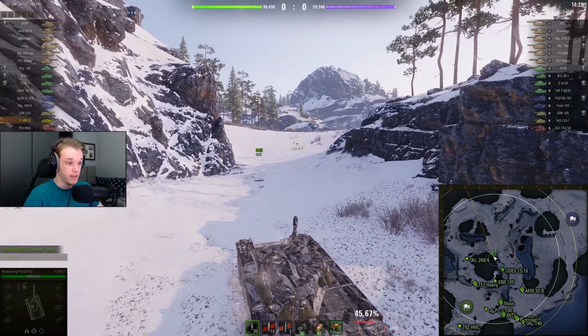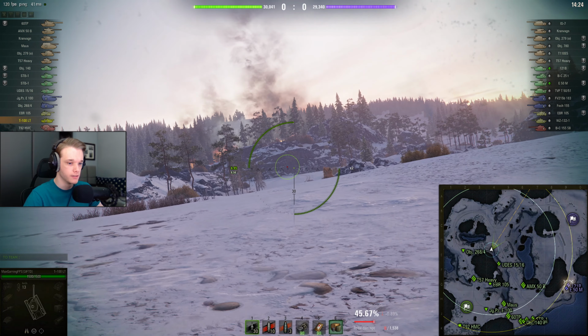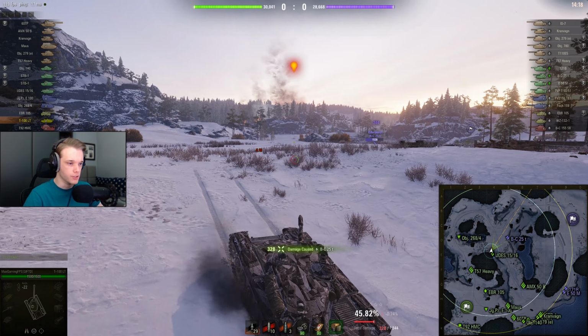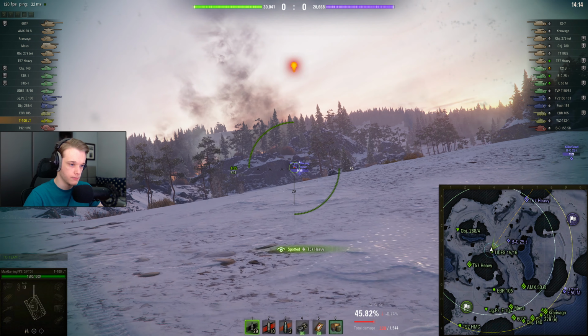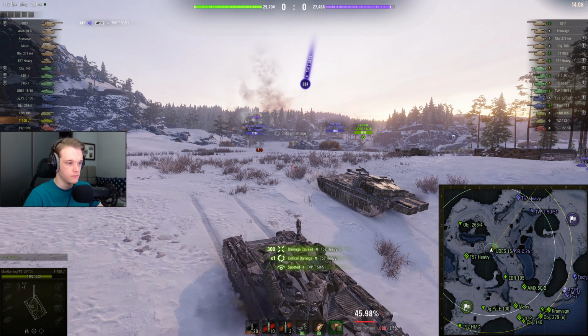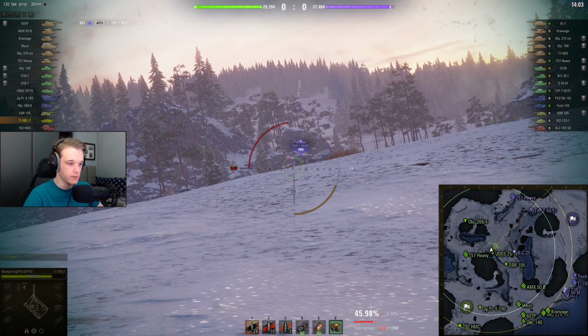Mannerheim Line is probably not the best of maps, to be honest, to try and scout on, especially from this side. This side doesn't really get much to do. You're kind of just at the mercy of if the enemy are going to cross like this. We get a little bit overly greedy there.